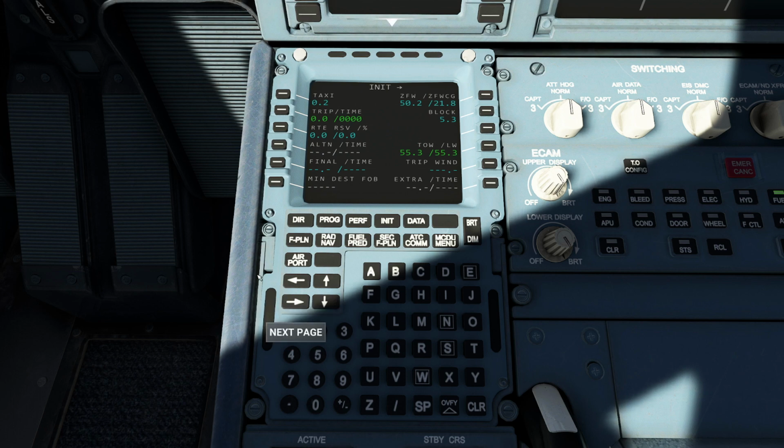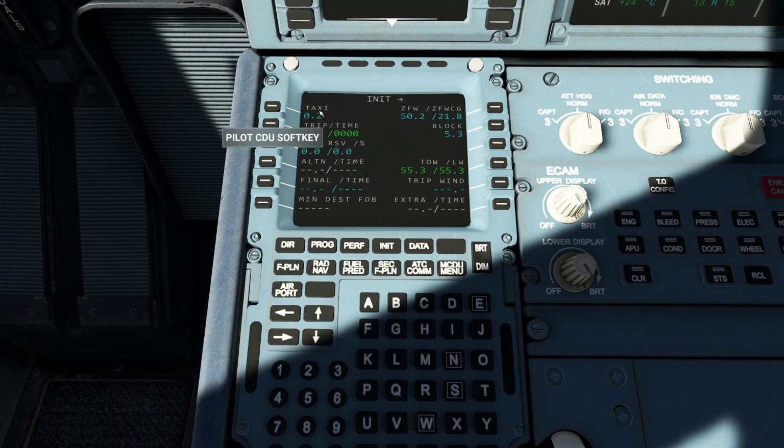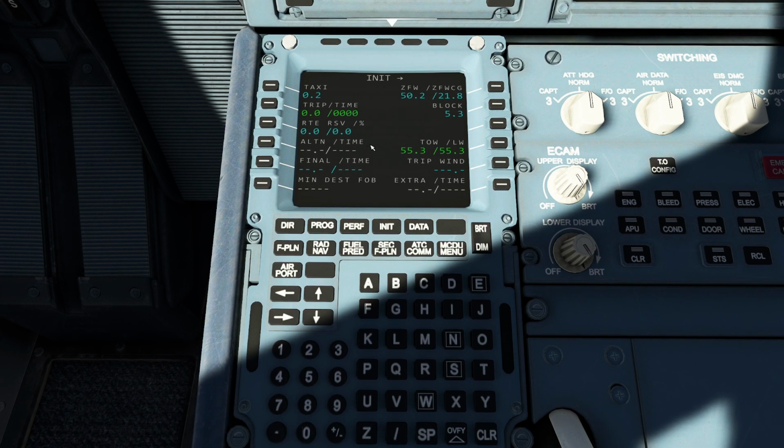Now, coming to this page, it gets a little more complicated. One of the things you're going to observe here, we have some taxi fuel. We have 0 for trip. You'll notice we have a 0 fuel weight. We also have this lovely thing here that's going to tell us our different pieces. We have a takeoff weight, landing weight, all that's in here. But you see how there's a bunch of blue values here, and a bunch of zeros and a bunch of lines. The reason for that is we haven't actually programmed how we're going to be getting to our destination here. That's one of the big differences of this particular unit. We could, of course, say, just going to be this, go, which is basically what we're going to do. But until that's in here, it's not going to be able to estimate any of these numbers.